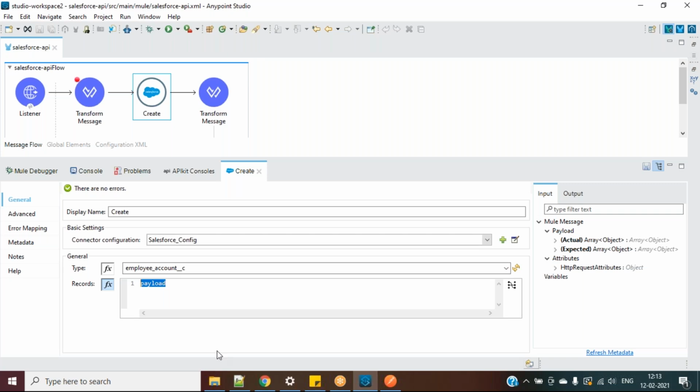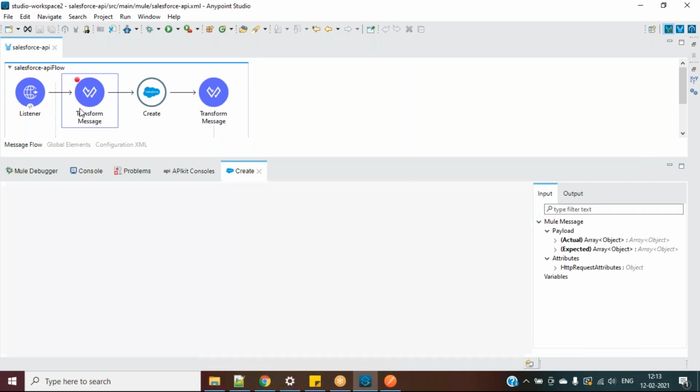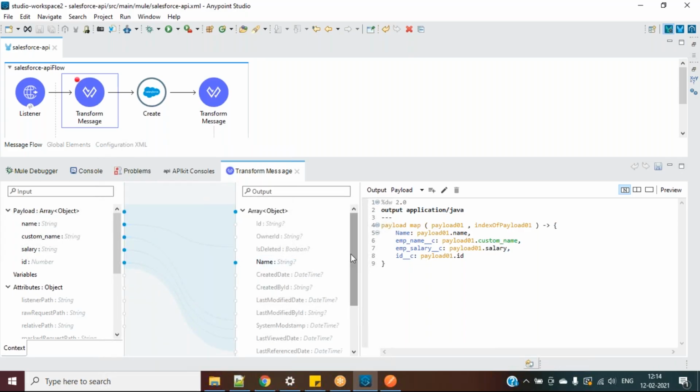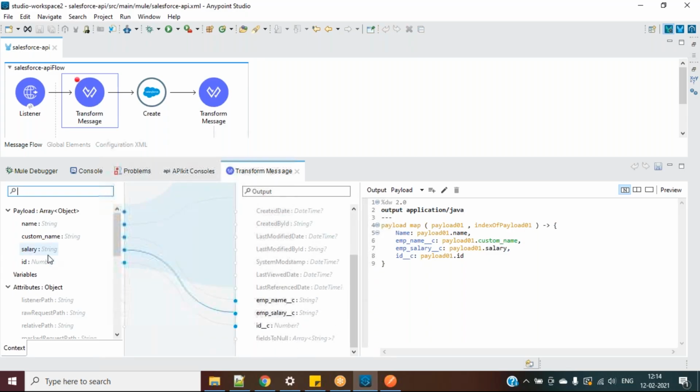Kirti, can you show us the mapping thing? Okay. Create metadata, input metadata. This metadata will be automatically coming. Map array to array object and then rest of the fields. Name to name. Then I'm giving whatever the fields. If you want to change this one, it's your wish. If you want to give some other options, like phone number, address, something like this, create your own fields in Salesforce and map it to them.